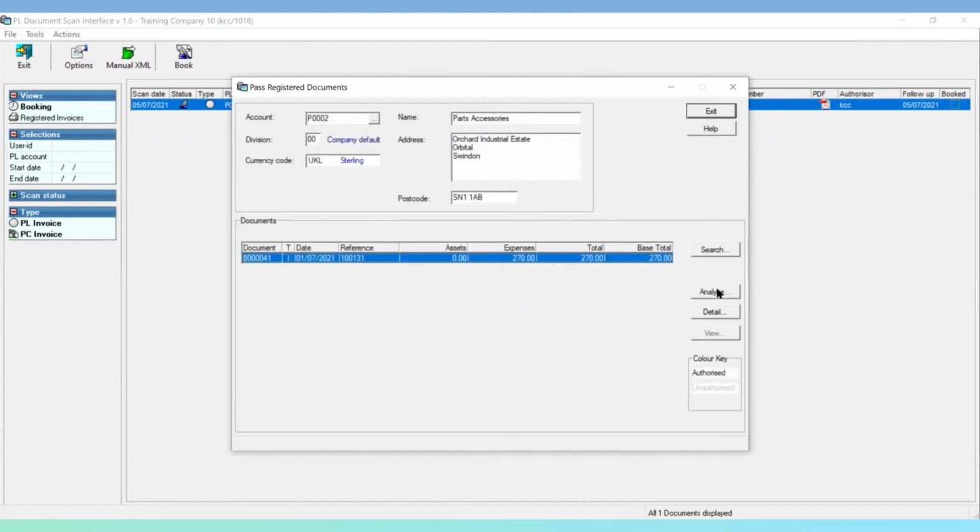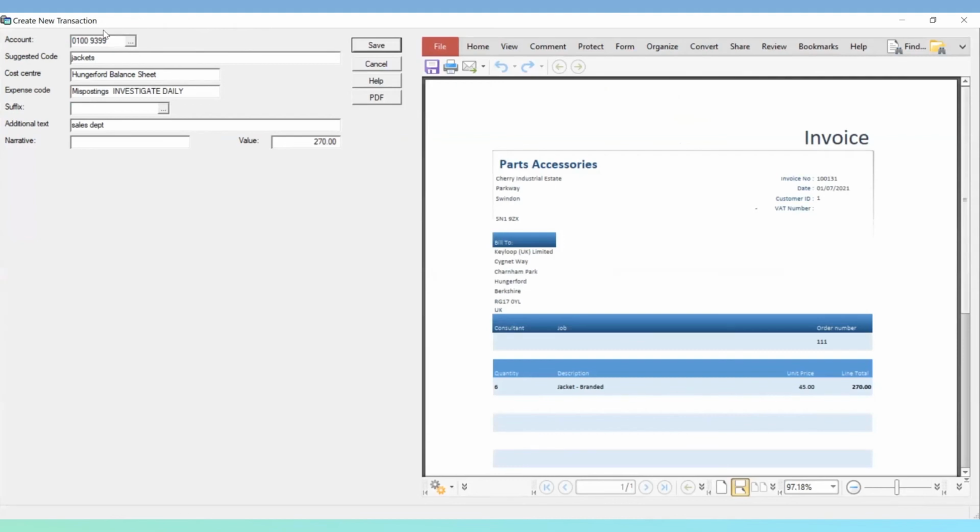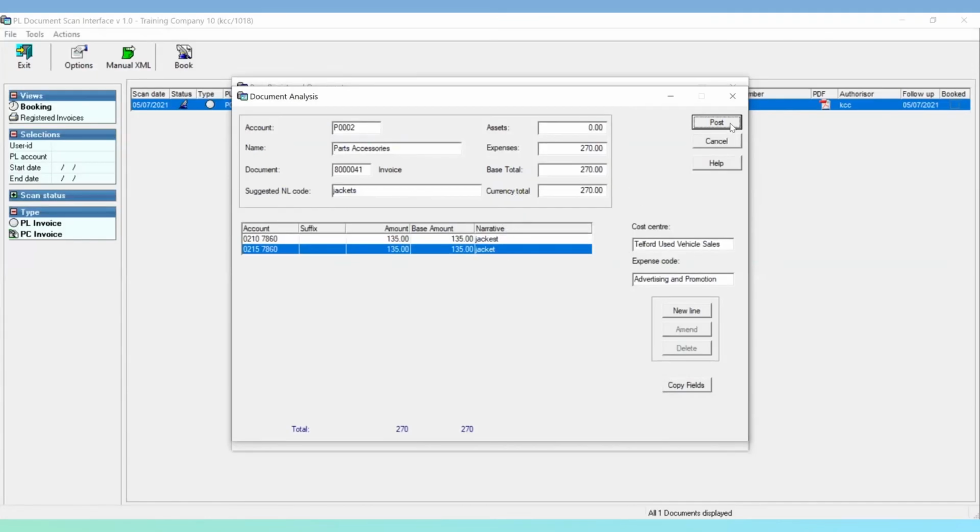So we bring up the invoice, and I just want to analyse the site. The invoice again is shown on the right-hand side. The key user will have this screen, which they're familiar with. They type in the expense code, tab off to put the suffix and narrative, and type a value. You can type a value less than the total value of your invoice, and when you do this, the screen just pops up again to type in the next expense code. Again, tab off for expense and narrative, and when the value has been fully analysed and saved, the user will just click Post.